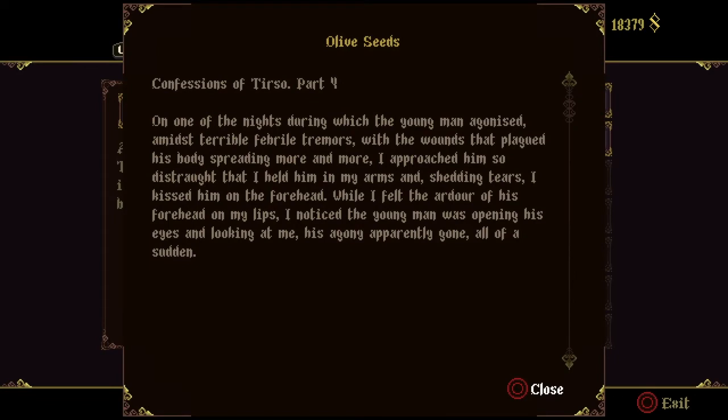On one of the nights during which the young man agonized, amidst the terrible febrile tremors, with the wounds that plagued his body spreading more and more, I approached him so distraught that I held him in my arms, and shedding tears, I kissed him on the forehead. While I felt the ardor of his forehead on my lips, I noticed the young man was opening his eyes and looking at me, his agony apparently gone all of a sudden.